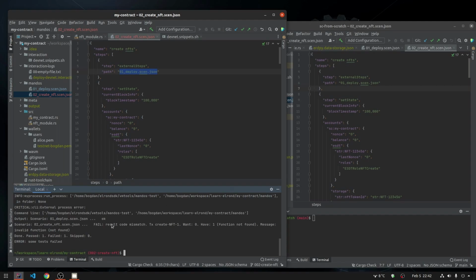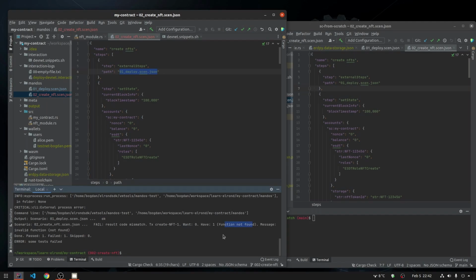Hopefully most of the time you're lucky, and the errors that mandos reports are pretty indicative. In this case, it's very clear what we need to do. We need to add a create NFT function. Function not found, so we need to add a method that creates NFT.